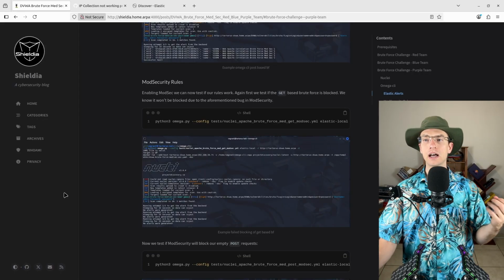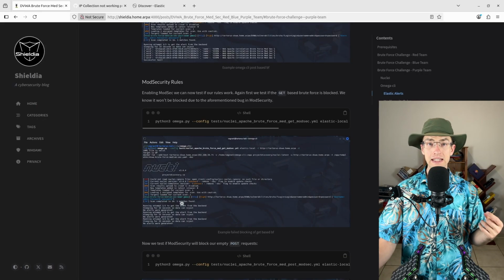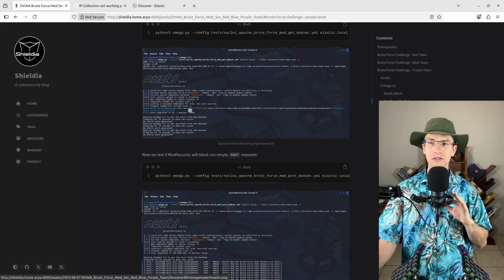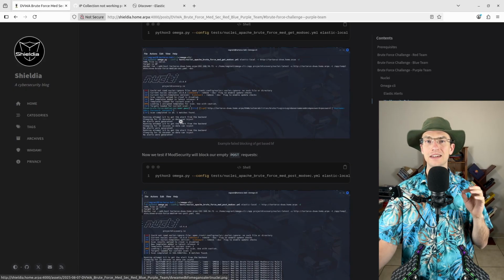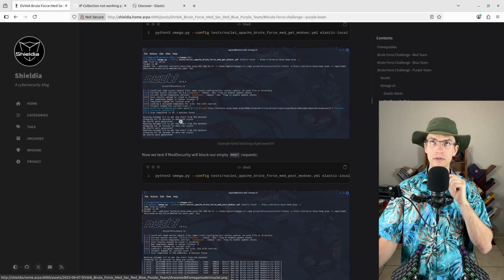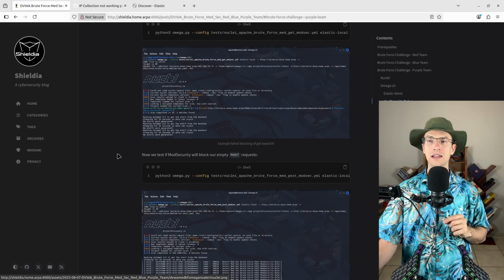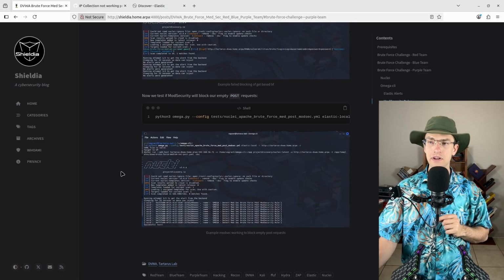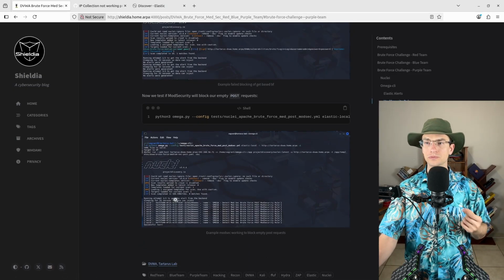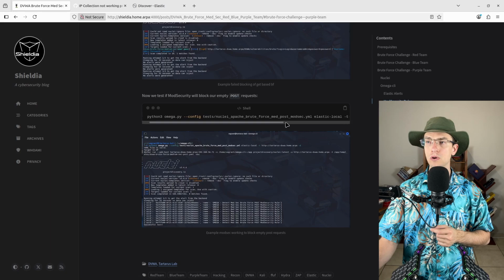Then ModSecurity has to be re-enabled for these rules to correctly fire. A lot of them, for instance here, the rule does correctly fire, but that's because we're using some of the obfuscation methods, and ModSecurity isn't able to correctly identify and stop these Nuclei scans. However, there is another rule, the brute force post method, that is successfully blocked.